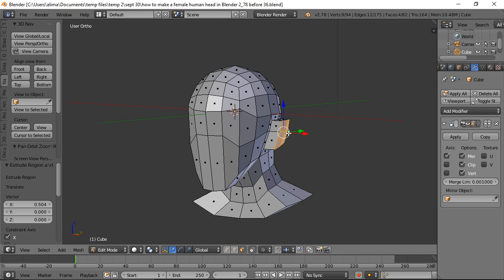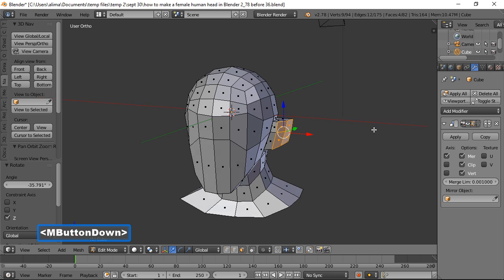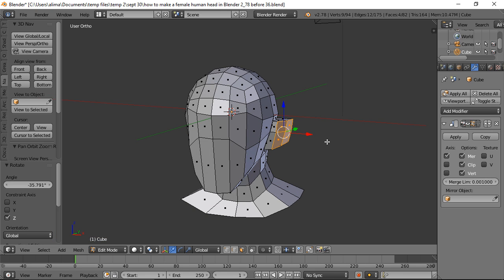Okay, and with these faces still selected, we're going to press R to rotate on the Z axis. One of the nice things about Blender is it gives us these preview lines so we can see how we're going to rotate. So we're just going to pull down and rotate to the side like that. As we go through this, we're basically just trying to get the basic shape right now, so don't be too concerned about how the shapes look. We're getting the basic shapes in, and then once we have them, that's when we'll be able to go in and more refine the mesh that we're working on.